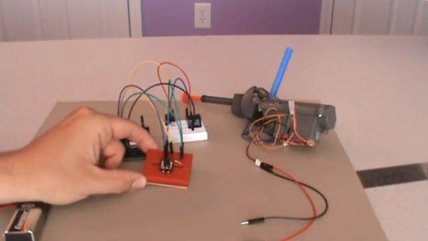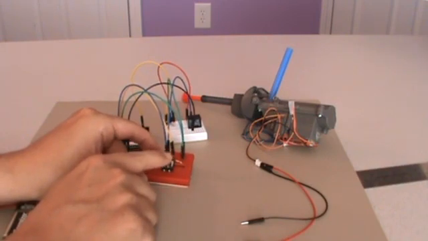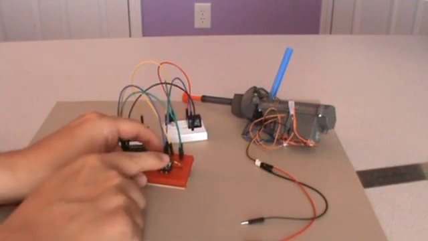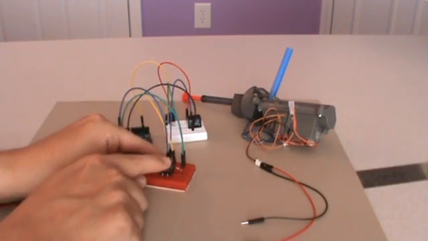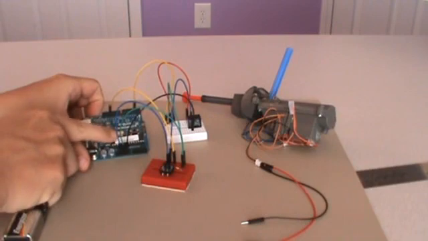First one is the push button. We're going to use that to fire the BBs, and this is really to simulate if we would hook this up to a robot with a game controller, the triggers, or if you had a gun-mounted turret and this thing locks on, and what this push button is going to do is then tell the chip here that you want to fire.